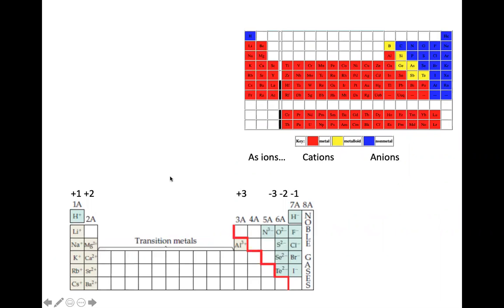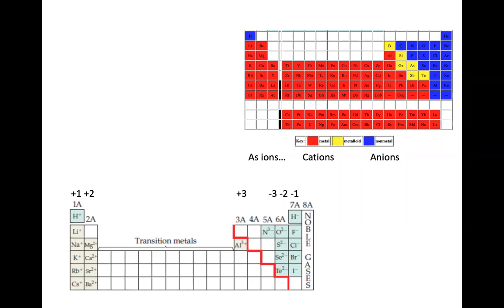Now, if I look then at the charges for how many electrons I'm adding or removing, one thing to be aware of, this first column on the periodic table, many times we would associate those as being plus one when they become an ion. In the next column over, plus two. Jumping over here to aluminum, plus three. Now, if I start way over on the right-hand side, the farmost column on the far right-hand side, which are called the noble gases, they typically don't become ions. But then my next column is minus one, minus two, minus three.